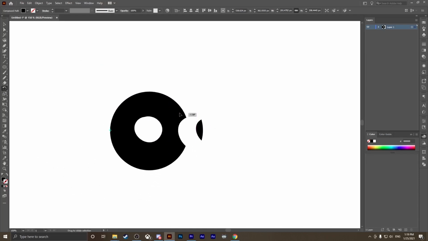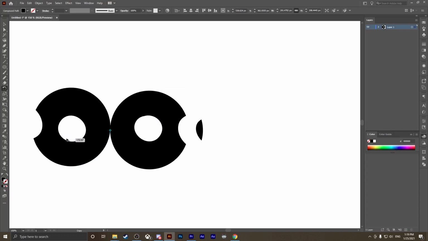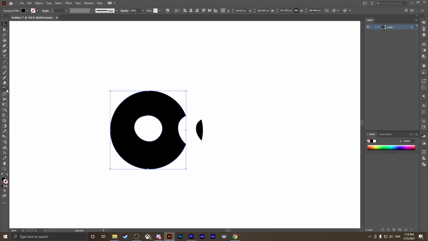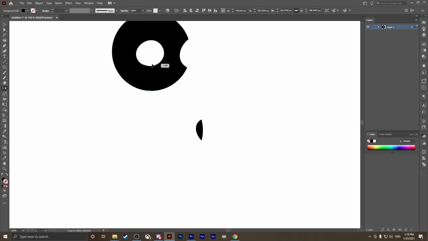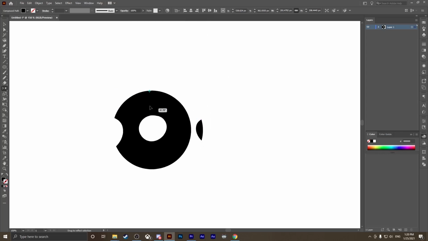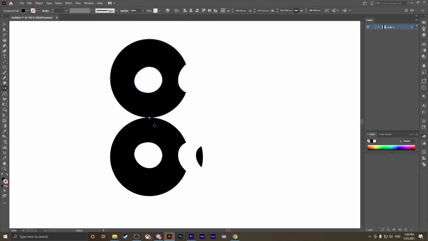If I wanted to duplicate this design, I can hold down Alt and it will rotate a duplicate design that way as well. Similar to that, the reflect tool does reflection. So let's put the anchor on the top, and if we reflect it up, it will flip it upward, but it will reflect the shape to where it needs to be. So it doesn't rotate it upward, instead it just reflects it as if the horizon line would be about here.